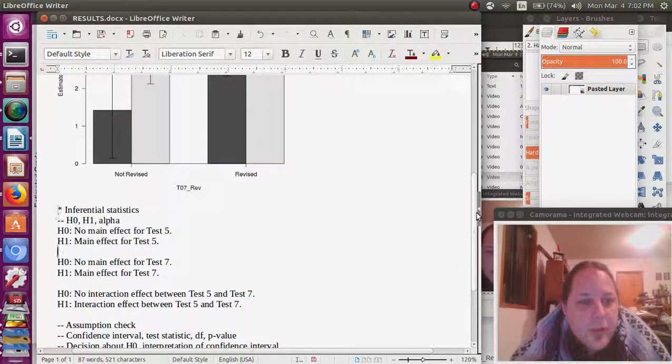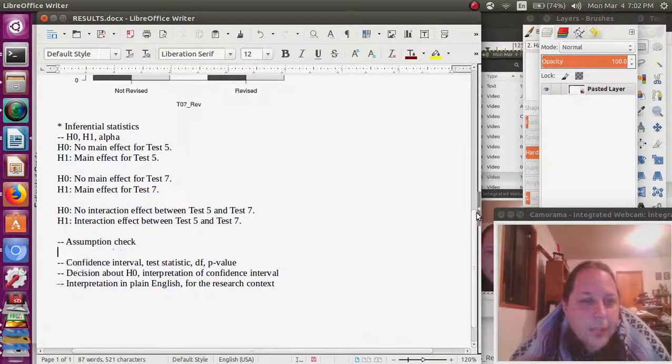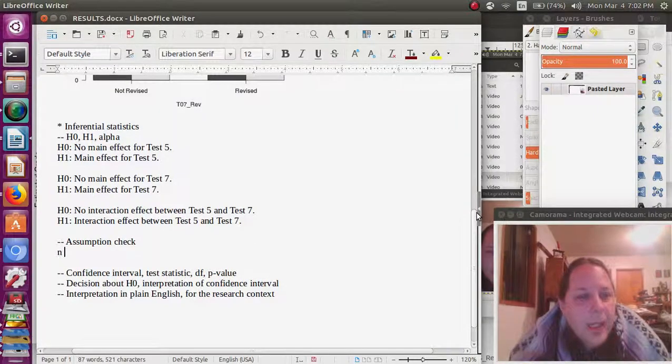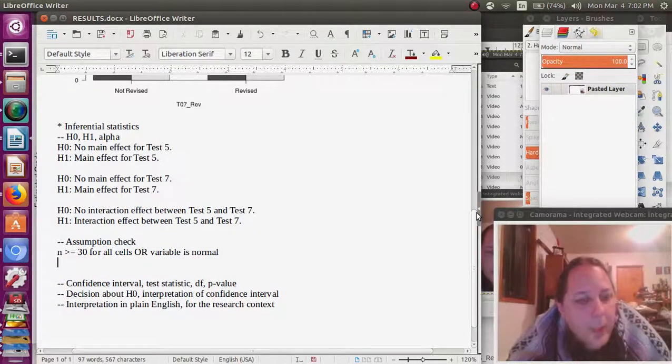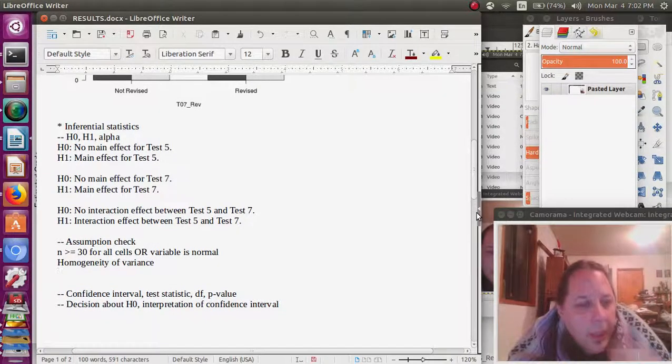The assumption check is pretty complicated. So let's just say n at least 30 for all cells, or the variable is normal. I'm not even going to check it. There's no way we meet the assumption. Normality, linearity, homogeneity of variance, independence.